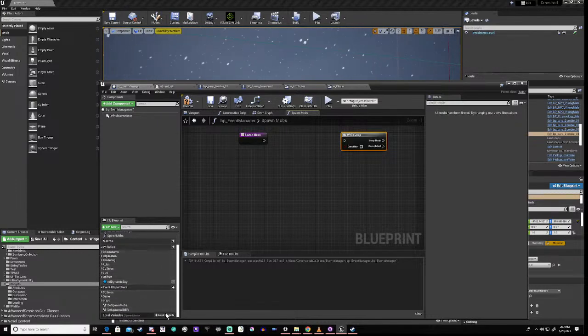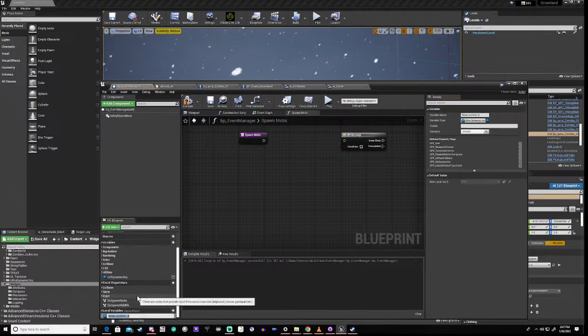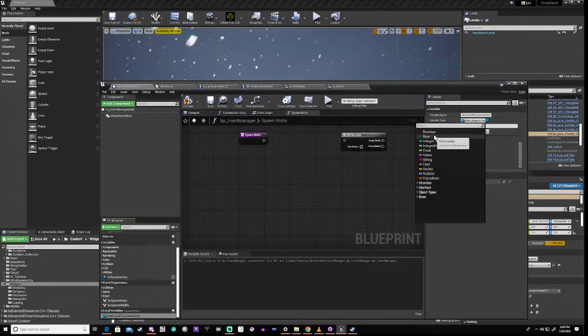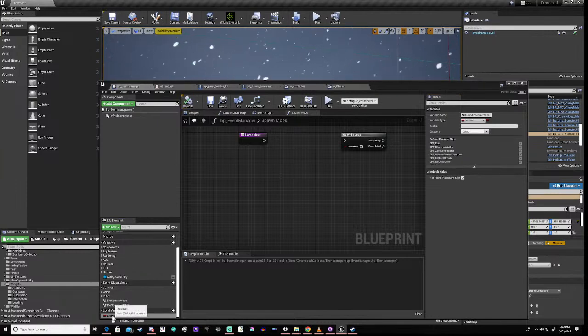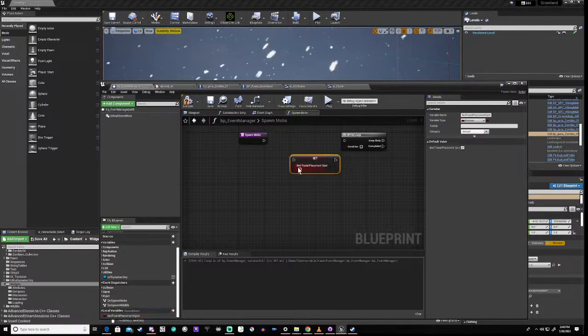So we're going to add a local variable. Not found placement spot. Okay. And that's going to start as true. But just for super safety, we're going to set it to true before we do anything.